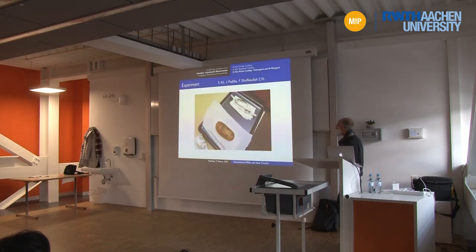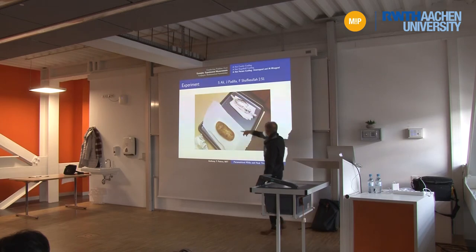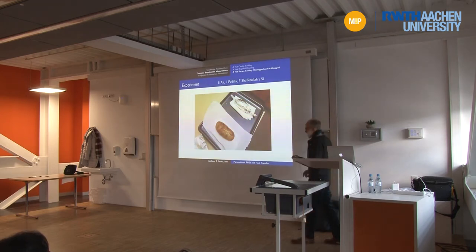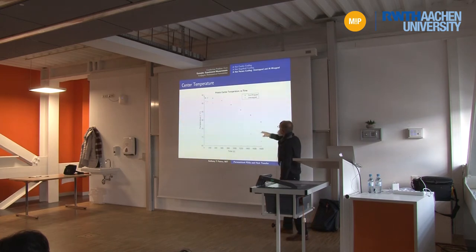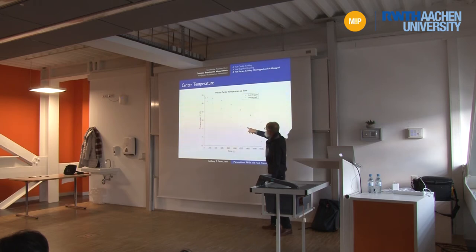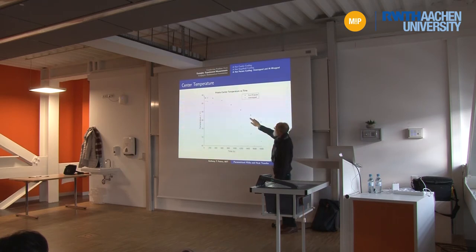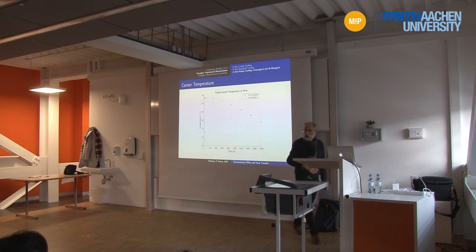Two innocent potatoes: one wrapped in aluminum foil, the other bare. Aluminum foil turns off thermal radiation—it has an emissivity close to zero. The foil-wrapped potato cools slowly, while the unwrapped potato cools more quickly because it has both natural convection cooling and radiation. This simple experiment shows that for everyday temperatures, both thermal radiation through the Stefan-Boltzmann law and natural convection through the Boussinesq equations are of commensurate importance in cooling these objects.